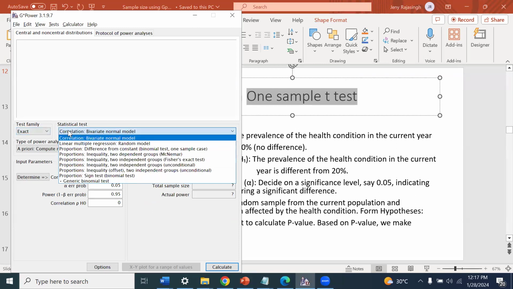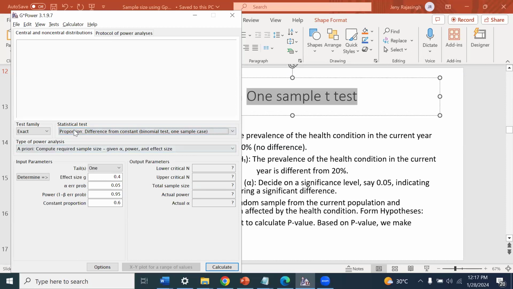What we are going to calculate for an observational study is the prevalence. Prevalence is nothing but a proportion, so take one sample case, and it is a binomial distribution. So the statistical test will be proportion: difference from constant, binomial test, one sample.